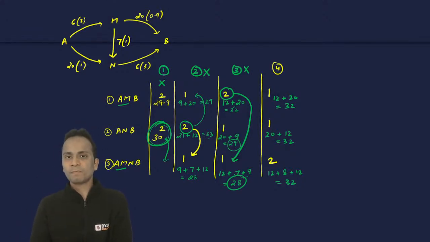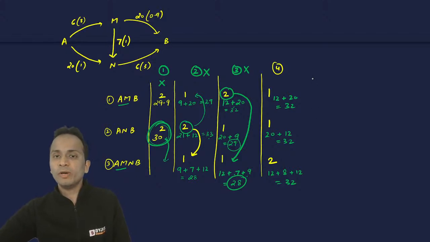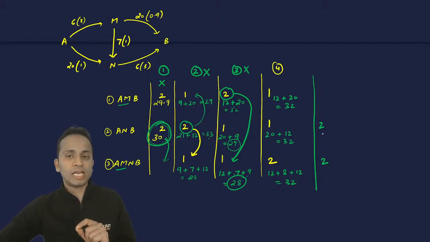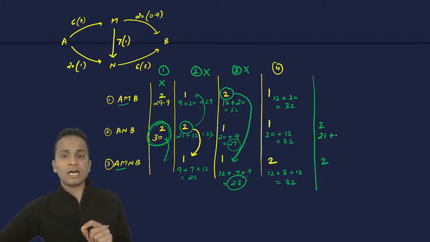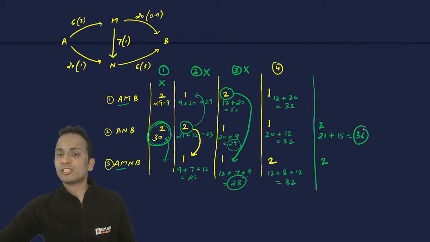Now look at case number 4. Now case number 4, if any car which is traveling here from route number 1 decides to switch to any other route, so let's say route number 1 wali car route number 2 पे जाती है, so route number 2 it will take additional time, so 2 cars here, 2 cars here, so let's see how much time they are taking. So 2 cars from AN will take 21 minutes, plus NB there are 4 cars now, so they will take 6 plus 9, that is 15 minutes, a total of 36 minutes.